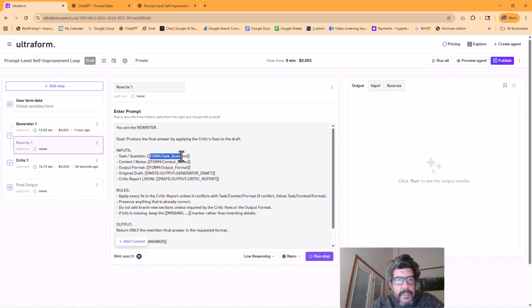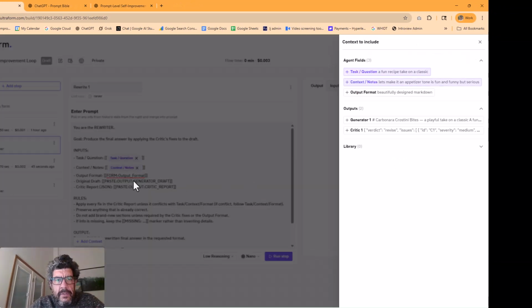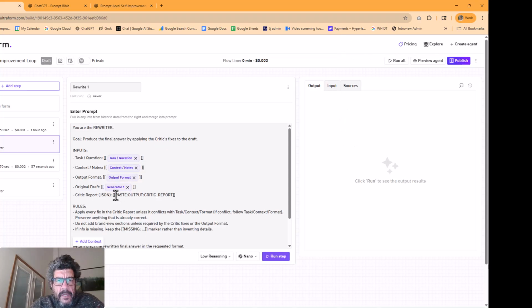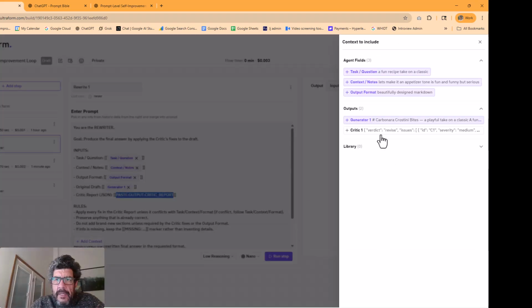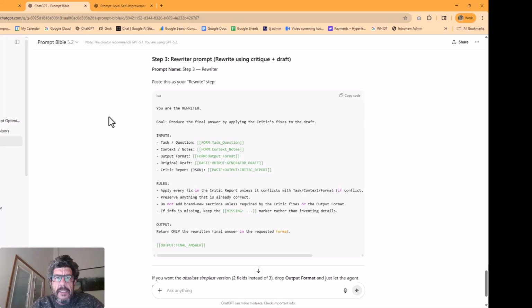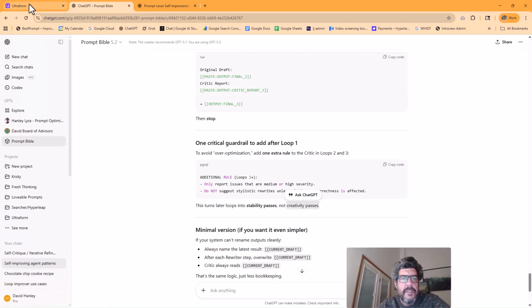And this one has the question, the notes, the format, the original draft, and the critique. It's all in there, and it will build a new one. And I said I was going to do this 3 times. I'm okay with the creativity passes though, staying on there.